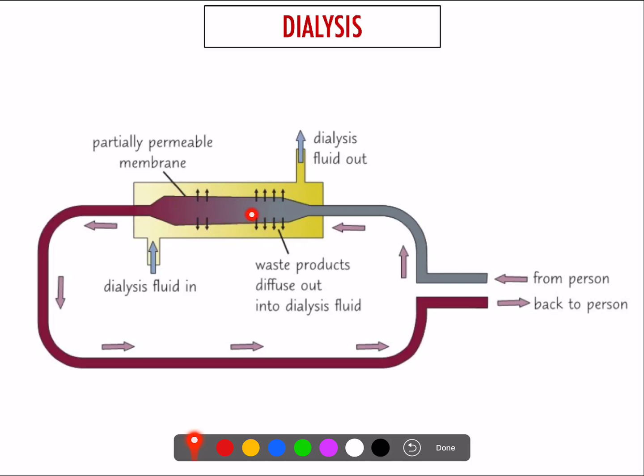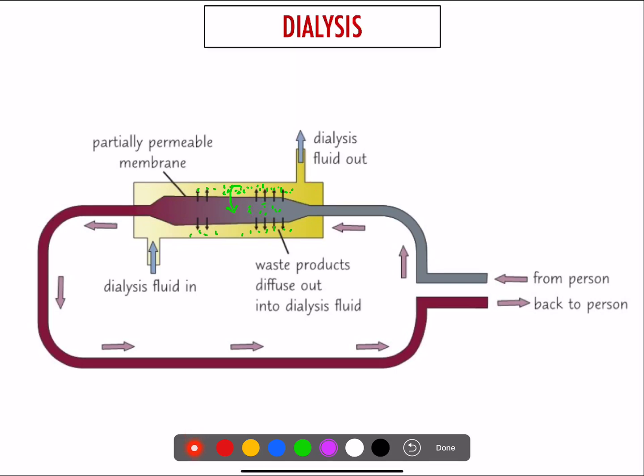So this yellow part is supposed to represent the dialysis fluid. So if you imagine that these green things represent urea, so there's urea or waste products in the person's blood, but there's none in the dialysis fluid. Over time, those products move out into the fluid, okay, and they leave the blood. So over time, this fluid will become dirty. So by dirty, what I mean is that there's a buildup of waste products. Now, what could happen is if there's too much of this waste product outside, it could actually make its way back into the blood. So the dialysis fluid is continuously refreshed, and basically all the waste products keep getting removed, and this helps to ensure that waste products always leave the blood and go into the fluid.